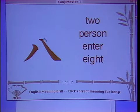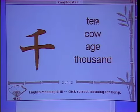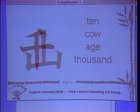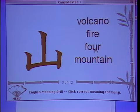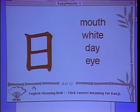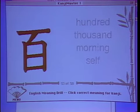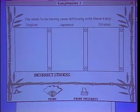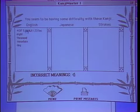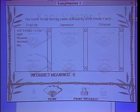Like, we'll give ourselves 3 seconds here, and we'll hear it, for example. And what happens now is you see the character. We have 3 seconds to click on it. I clicked too late. I was wrong. If you're right, it'll tell you. In addition to that, you can do a lot of other things with it. For example, you can do the same thing in Japanese. By the way, this shows me all the ones I missed, and I can print them out, and I can create a subset of these and practice on just what I missed.